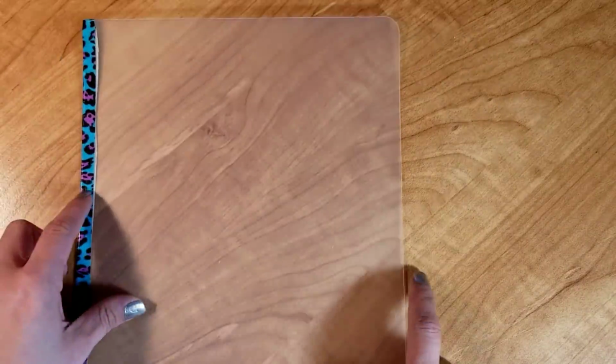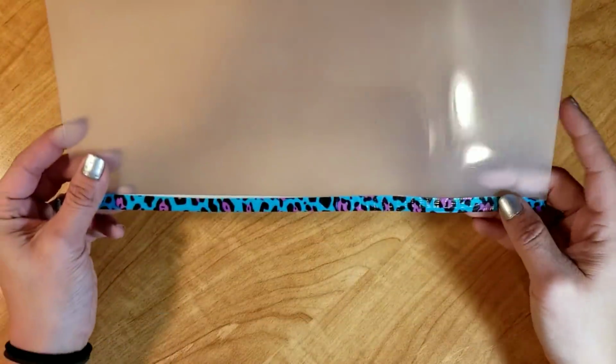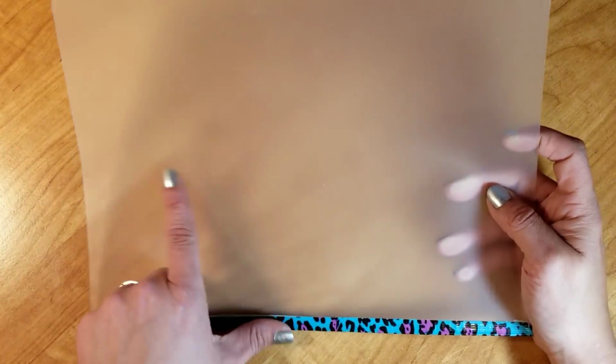And then last, but most certainly not least, I would have to bring one of these, and I need to bring my biggest one. A lot of you guys have asked me about this. What's the sheet that I put between my coloring book pages? This is a silicone cutting mat. You can find them in the kitchen section of department stores. Some Dollar Trees have them. I got mine at Dollar Tree. They come in 2 great big sheets for $1.